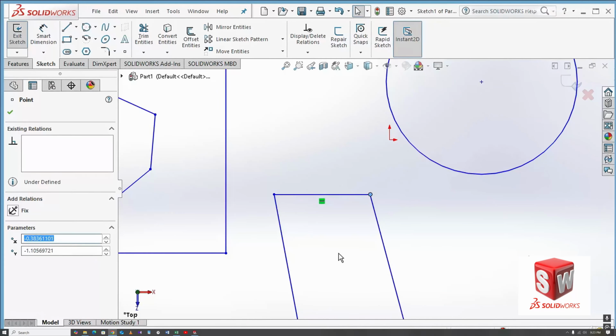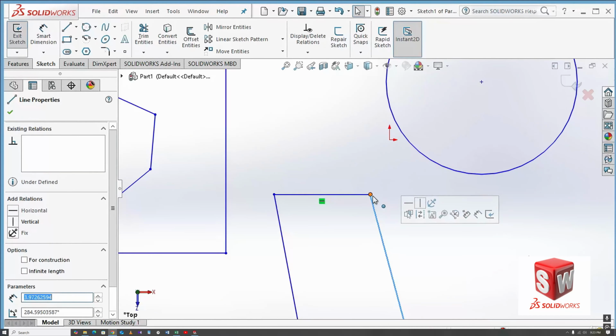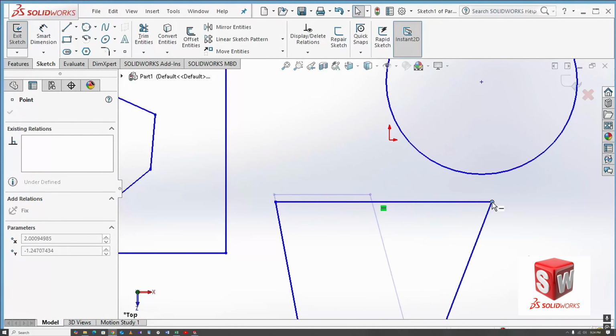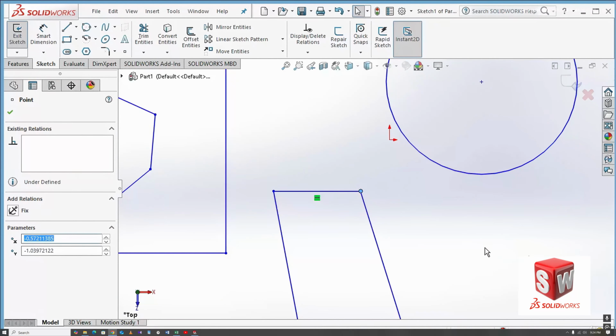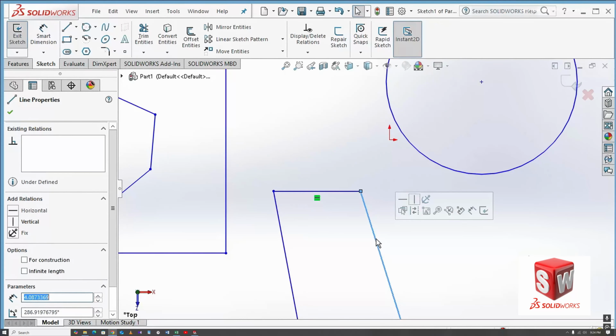But what about the other line? If I click on this line, now you can see that this is the endpoint of that line. If I grab it and drag it to right or left, you can see that the angle of that line is going to change. That's because that line does not have any relation. So let's add a relation to this line. I click on that and it tells me that vertical relation is a good one if you want to add. You can see that this is dashed around the relation. This is suggestion of SolidWorks. So I accept it, I click on that, and this line is going to be vertical.